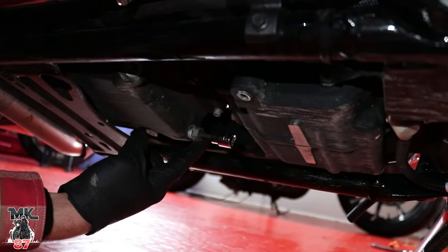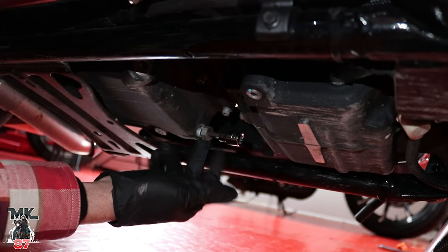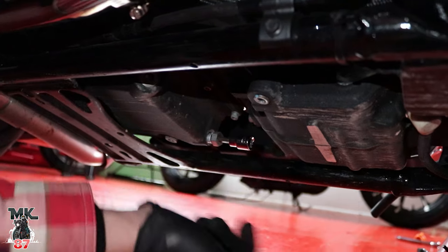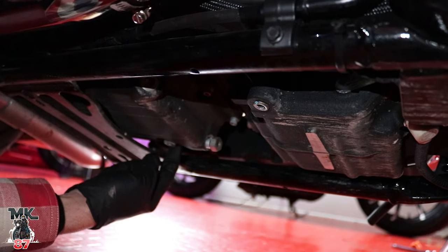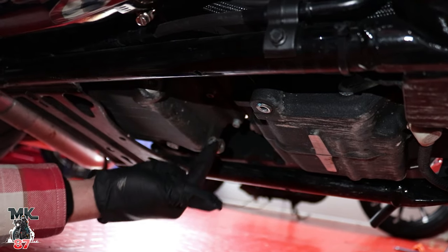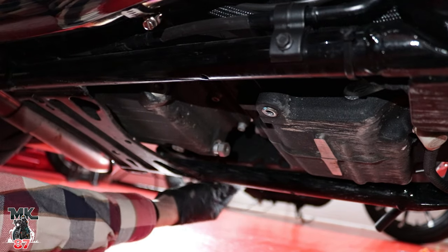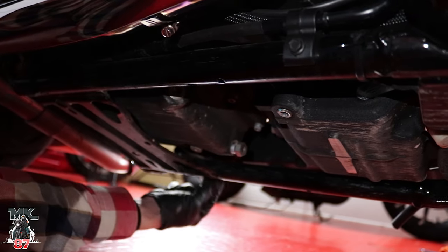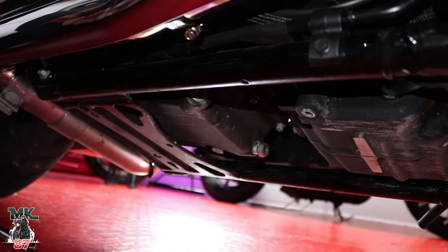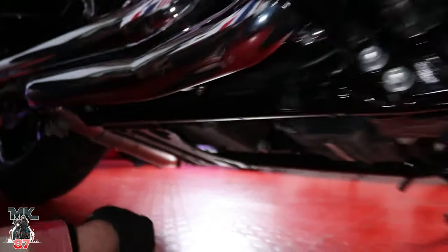So this is going to be your oil drain plug. Usually what I do is loosen it up so I can get it out with my hand, put the pan under, and just let it drip out. This one right here is going to be for your tranny — always remember the tranny fluid faces down, the oil plug faces forward. And then your primary is going to sit basically right under your primary cover, same drain plug size. Once we loosen this up, we let all the oil drip out into the oil pan, then we'll loosen up the oil filter and get out the remaining oil.